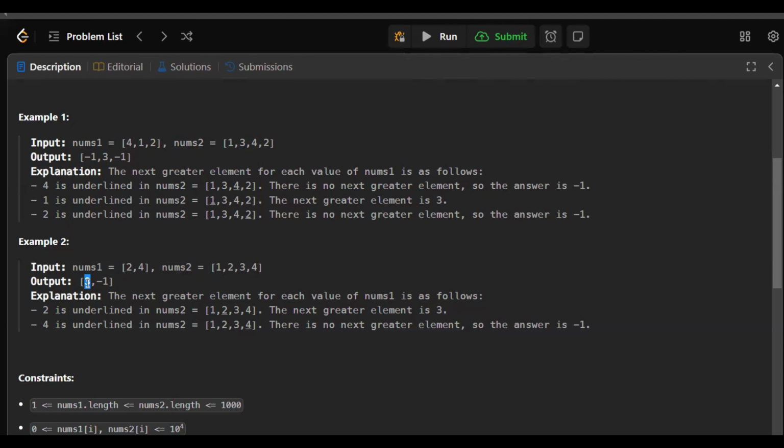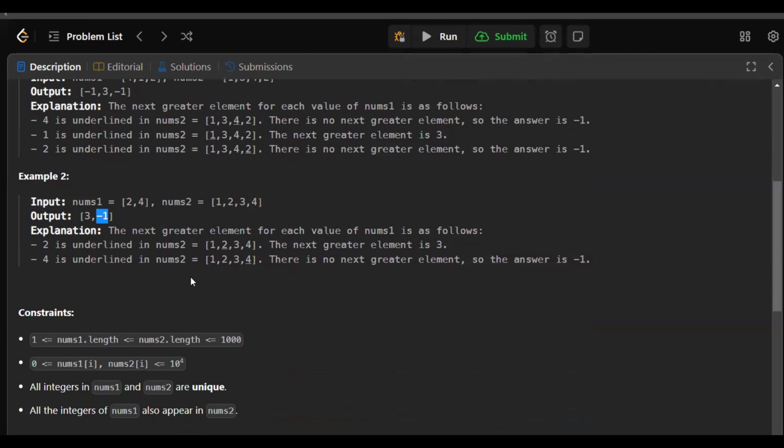So we have to put 3 here. Now for this element 4, we have to find the occurrence of this element 4 in the second array. So here 4 appears here. It does not have any next element. So here we have to place -1 because it is not possible to find the next greater element.